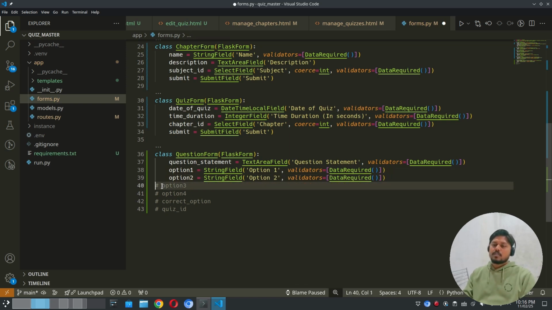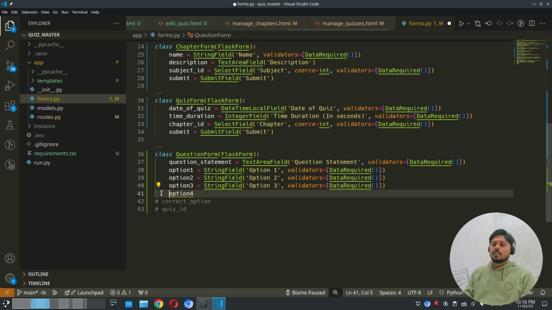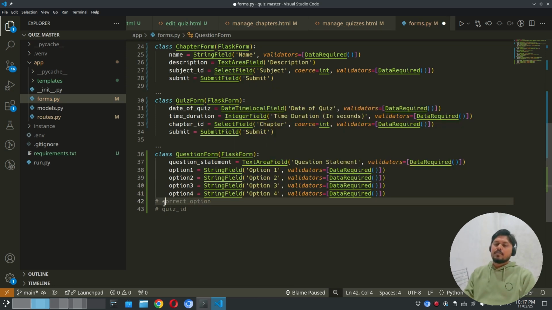And then option 3, that will also be a string field, option 3. Then option 4, same as string field, and then we have the correct option.